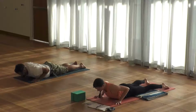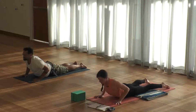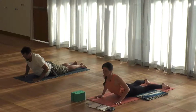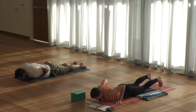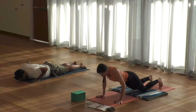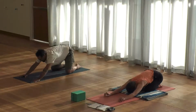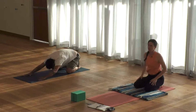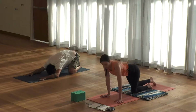Inhale, lifts up. Pressing down through the feet, pull the belly in and up. Maybe press into the hands to raise a little higher. Just remember to breathe. On your next exhale, slowly bring the forehead down. We'll press up and back, finding child's pose through hands and knees. Sit back on the heels. 3 breaths here. Feel free to roll out the wrist. Take the wrist to the heels.